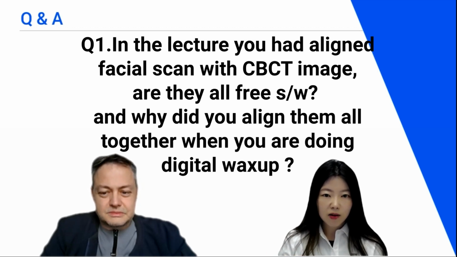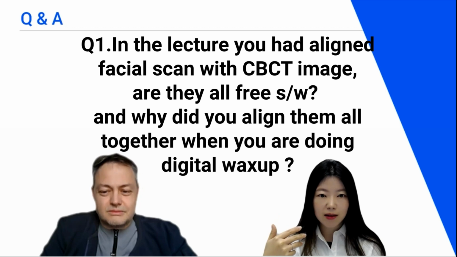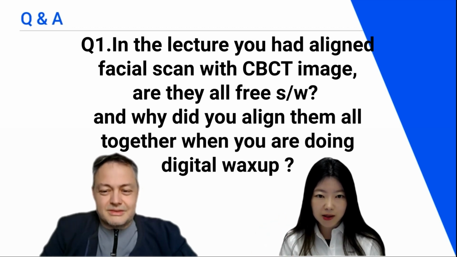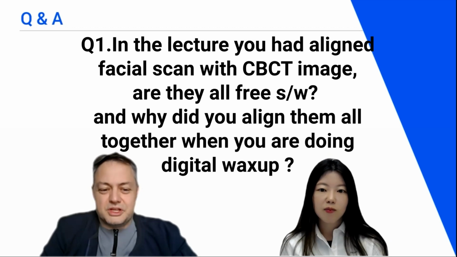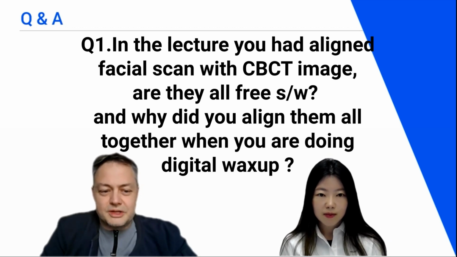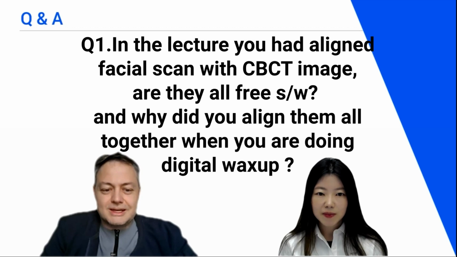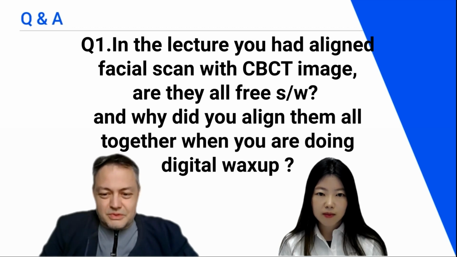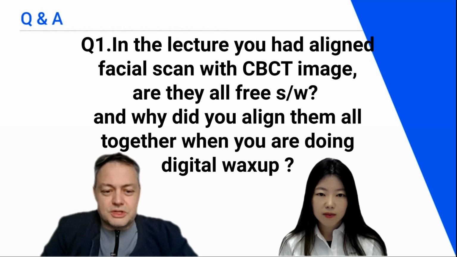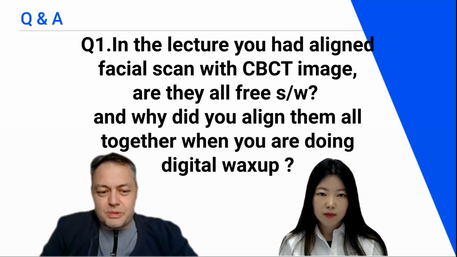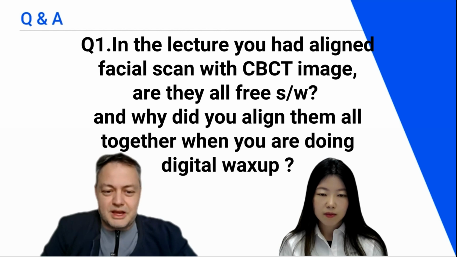With the CBCT data, you can see the root angulation or flange or the bone resorption and things. So these are very helpful for doing digital wax. That's what you mean? Exactly. It's very beneficial to see where the roots are, to know where the bone starts, because when you open a flap to do a crown lengthening, you will want to know if you just cut the gingiva or you are going to actually do also some bone remodeling. So this is helpful. Then with the roots, you also can go with an orthodontics case, and to know how to displace the teeth, to put them in a proper position, to then do the planning and continue with the prosthetic phase.